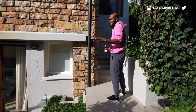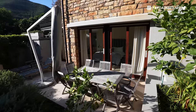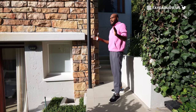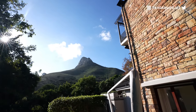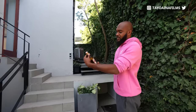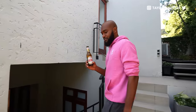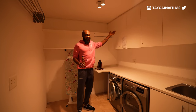I told you earlier that this house just keeps going down — now I'm walking down again, but thankfully this is the last stage, the final level. The whole house is above me and it's like I'm going somewhere below ground level. That's also because Camps Bay is built on a hill, so all the buildings slope downwards. Out here is the garden area where if you have kids they can play. This place is like a different apartment below the house. It's a five-bedroom property — four bedrooms upstairs for the main family and an external bedroom for guests. They also share the view of Lion's Head from here.